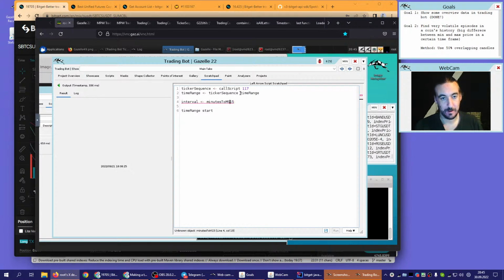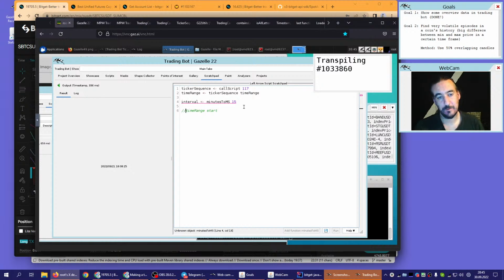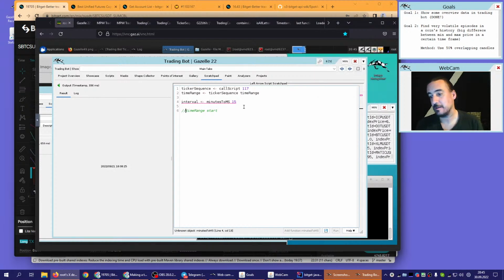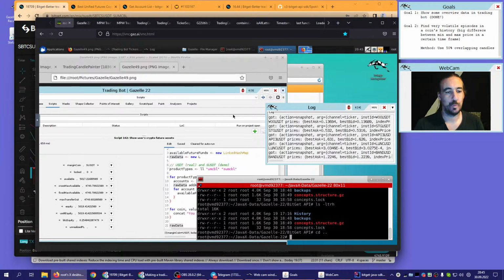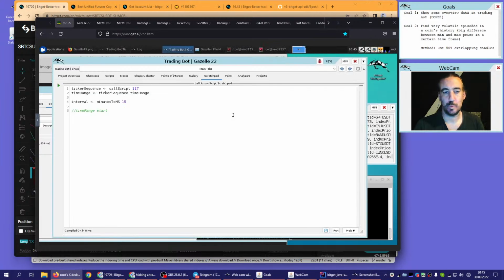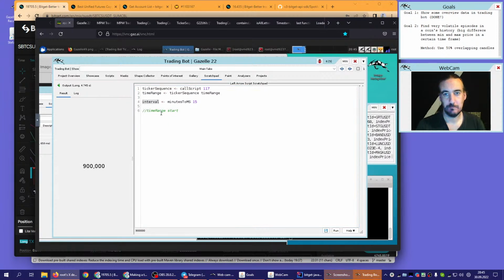And then we go from the start of the ticker sequence to the end in 15-minute intervals and check out each interval, basically. Ah, 900,000 milliseconds.